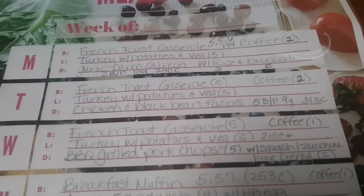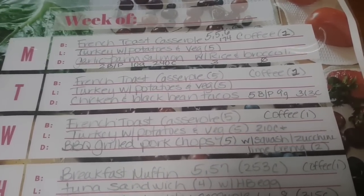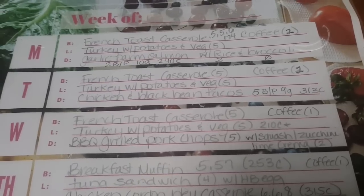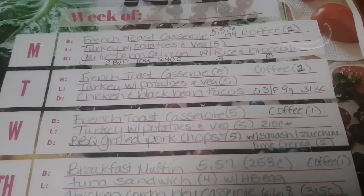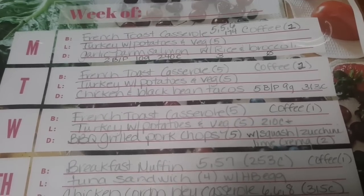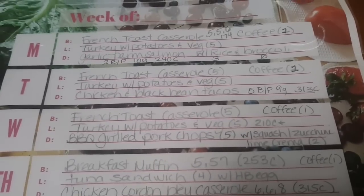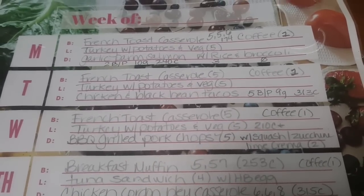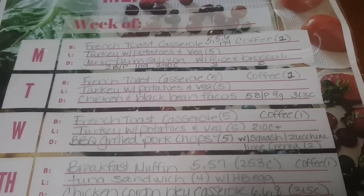For dinners this week, y'all know Mondays are salmon night, and I typically go back and forth between about 4 different salmons. This week, we're going to do garlic Parmesan salmon. That's 2 points on blue and purple, 10 points on green. Just depends, though, on if you use wild caught or farmed. And then for calories, 240 calories. And then I'm going to do it with the ready rice for 3 points and broccoli for 0.